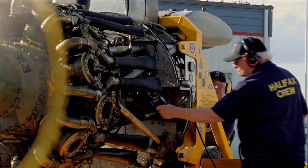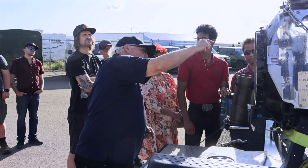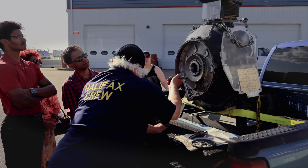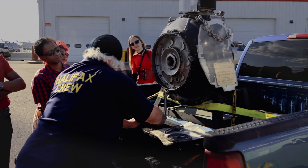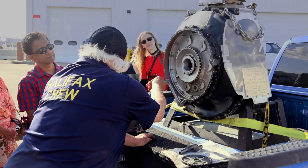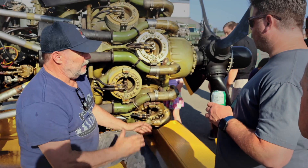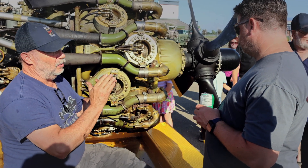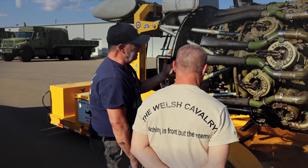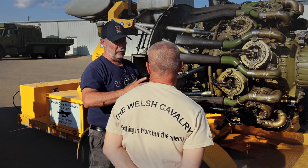Come around the other side and see those two ports back there — that's where it breathes in. That's where it takes in air. Where it gets all its horsepower is that sleeve valve — that's the combustion chamber. When the ports line up perfectly is when it breathes in and breathes out. It has no poppet valves, unlike engines from Pratt & Whitney. This is a British invention. You might hear it drop a bit — he'll kill one mag to see what happens, then kill the other mag to see if they're both dropping about the same amount.